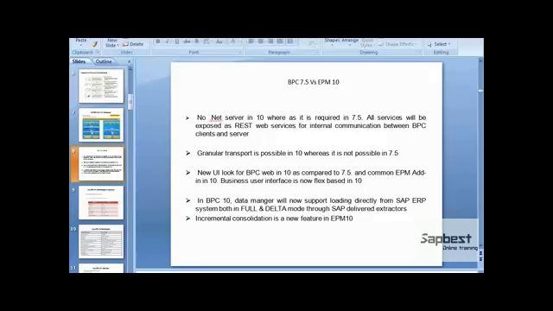See, if you have created one script logic in 7.5 and you want to transport the same thing from dev to quality to production, it is not possible. You have to transport the entire application set. One small example I am telling you: if you have created one process chain in dev and you want to transport the same process chain, that is not possible, but it can be possible in 10.